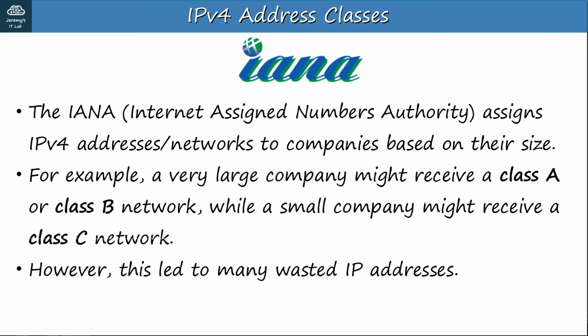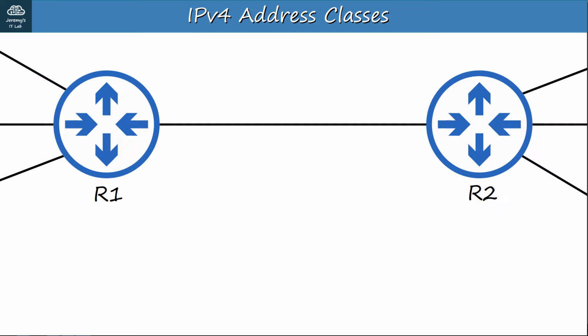Let me give you an example of how this strict system of addresses can waste IP addresses. So, here are 2 routers. As you can see, R1 has 3 networks connected to it here. Remember that routers are used to connect different networks, so each of these links are separate layer 3 networks, different IP networks. R2 also has 3 networks connected here. Perhaps each of these networks will have a few switches, with many end hosts such as PCs and servers connected to these switches.